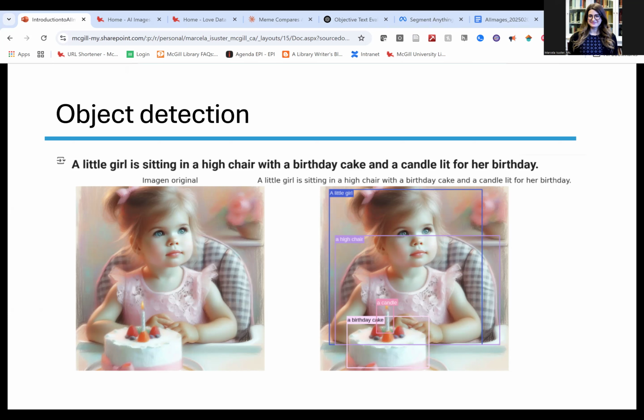A couple of things I should say: there's a mix of Spanish and English in this image because I use a tool that was created by someone who speaks Spanish. One thing about object detection is that while we can use it for examples like this, in order to use it you usually need to be a developer or know coding, because you need to code things. There are ways to do it, but there are no easy out-of-the-box tools like we've been looking at so far. That's why we don't have an example. If you are interested in testing this out, again, in the guide that I shared, there is an example of this tool that I use.